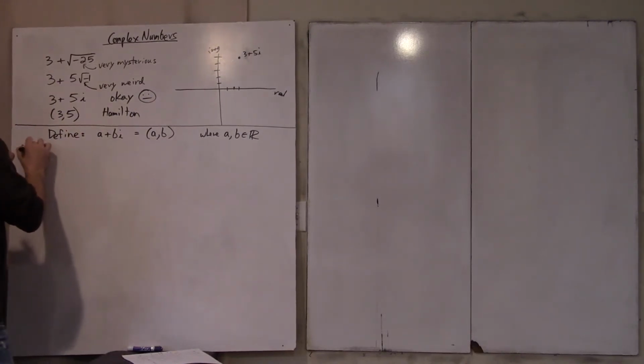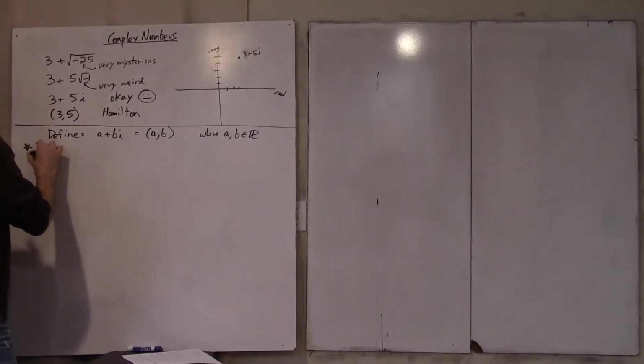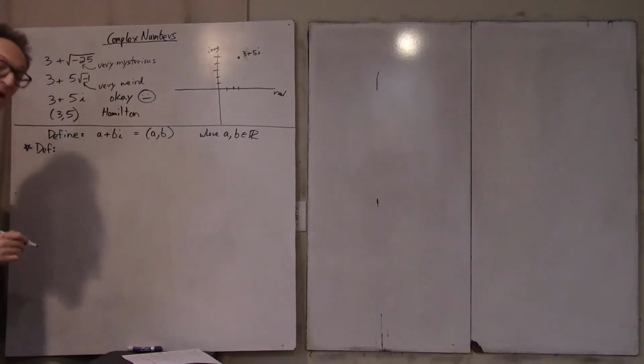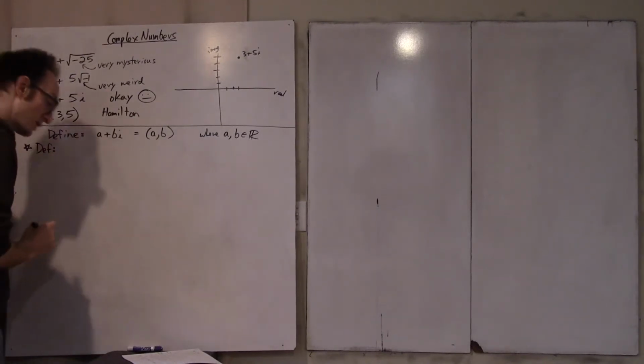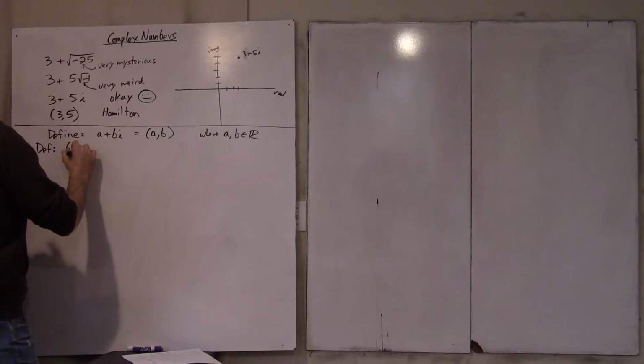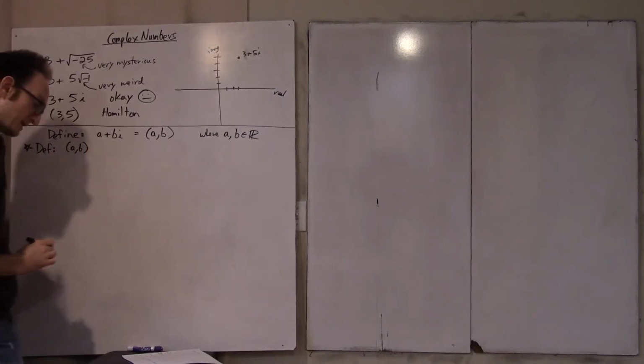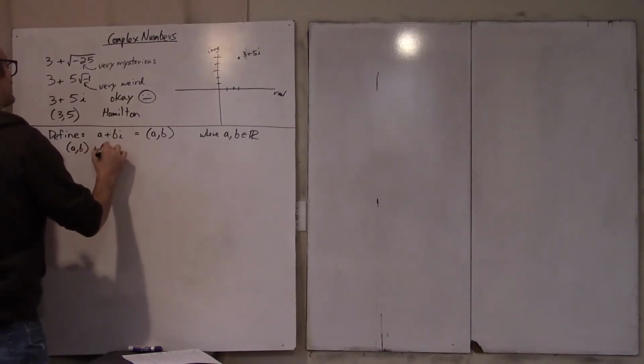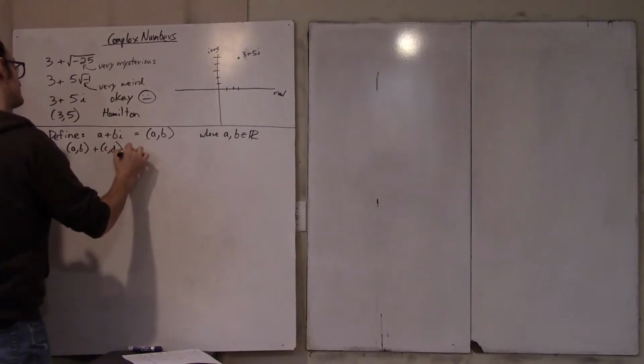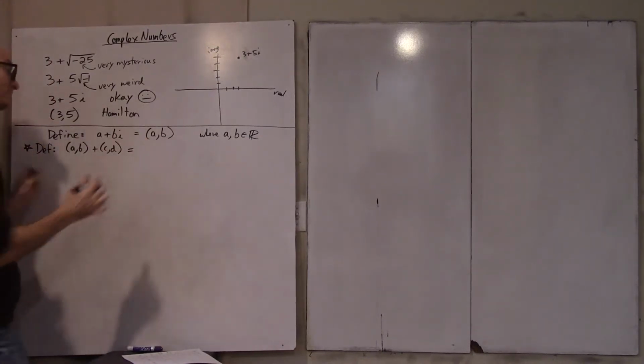So if a complex number is really just an ordered pair of real numbers, well then I need to tell you how to add these ordered pairs. So I hereby do that. Suppose you have one of these complex number things, and you want to add two of them together. Well, I just stipulate that this is how you add them.